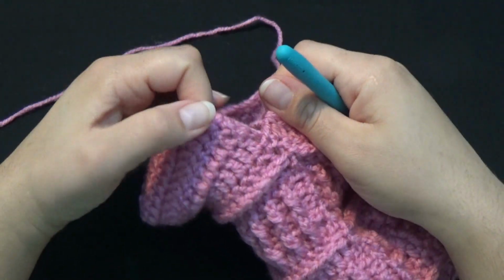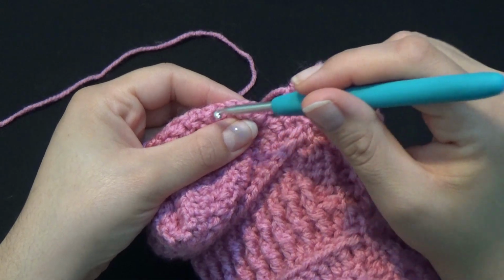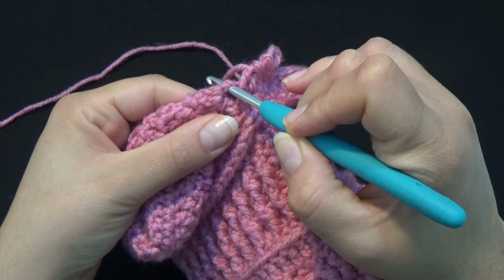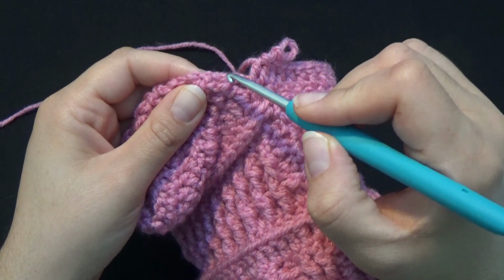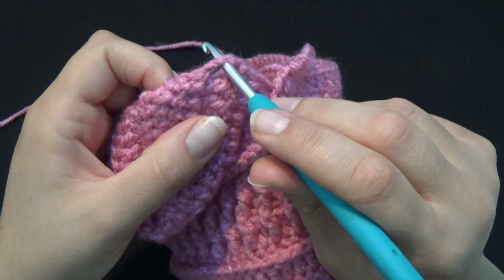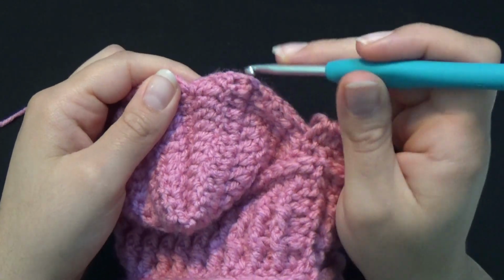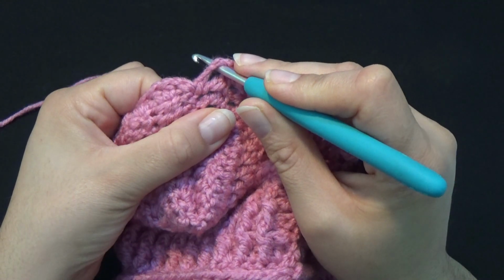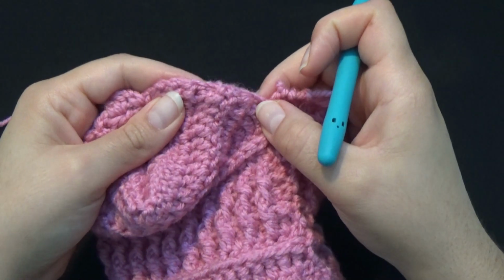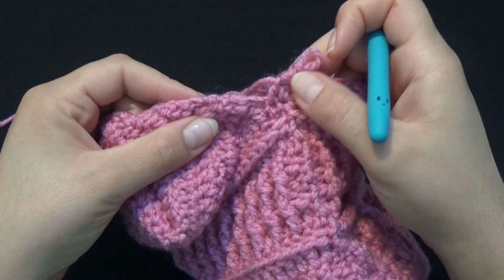Now we're going to finish the row by working 2 double crochet under every double crochet of the next 5 rows. So the first row is right over here, 2 double crochet under the first stitch, then 2 double crochet under the second stitch, then 2 double crochet under the third stitch, 2 double crochet under the fourth stitch, and to finish 2 double crochet under the fifth stitch. And I'm going to turn my video back on to close this row and start the new one. So again, here we're working horizontally on the first double crochet of every row.